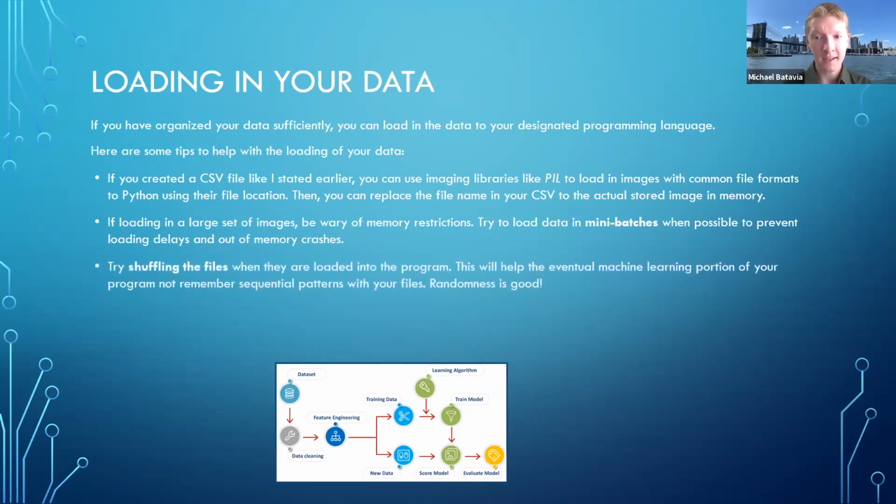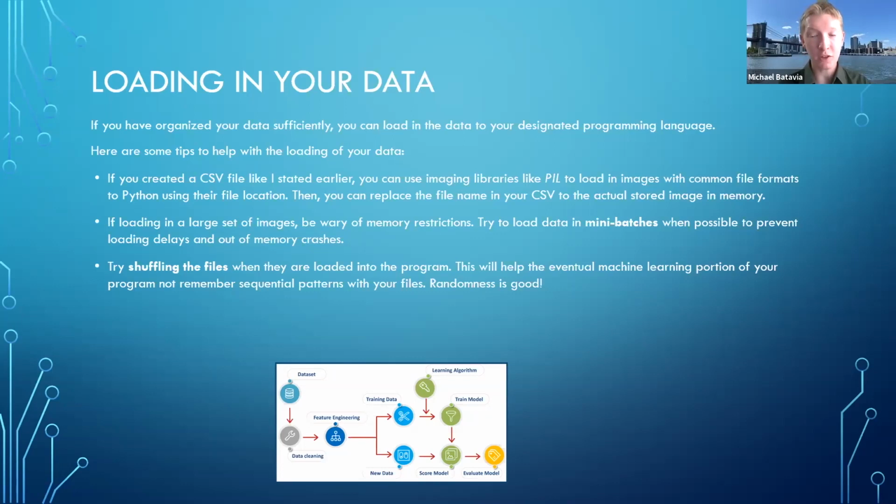And also, there's an idea of shuffling the files. So once the images are mapped between their image and their label, sometimes the computer can memorize it too much. Like if you're loading all of the benign images at once, the computer might just say, oh, okay, I'm reading all of these images. They're all of benign tumors. Okay, then the next one's going to be a benign tumor. Okay, then all I'm going to do is predict that the next image is a benign tumor. And the computer will get lazy and it's going to make a lot of mistakes.